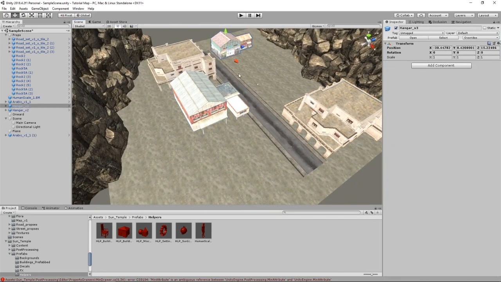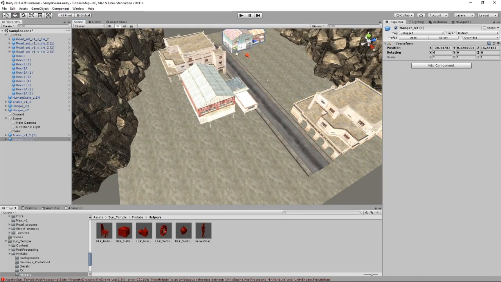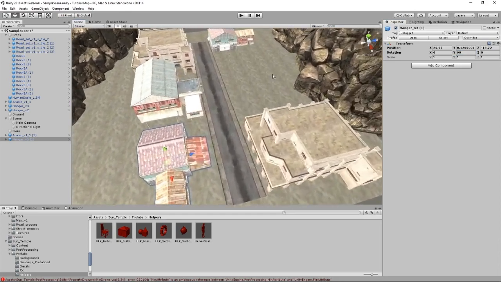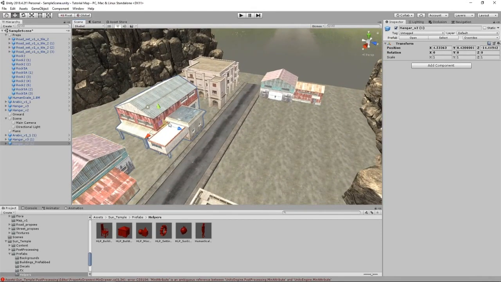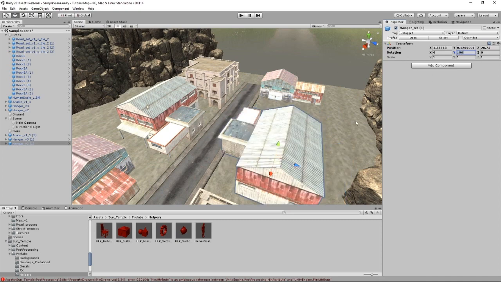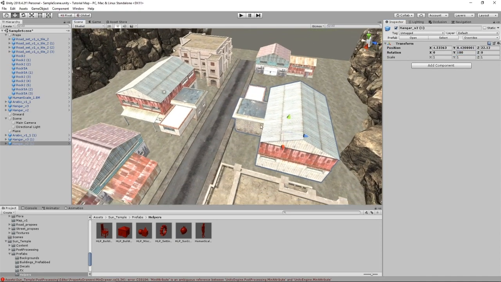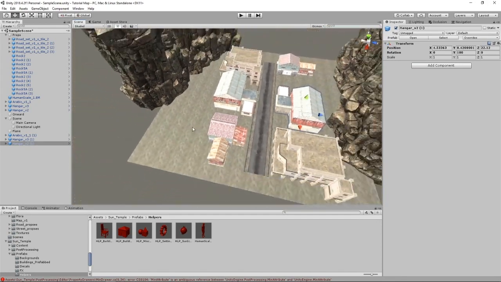Now, how are we going to make a map out of these three buildings? Well, easy. We're going to copy that. Bring it over here. Let's turn it just a simple 90 degrees. This is beginner level stuff. I mean, you can do stuff a lot more complex, but you don't have to bring a ton of buildings to the show to figure out how to make a map. It just has to be somewhat unique in its layout. And there you go.